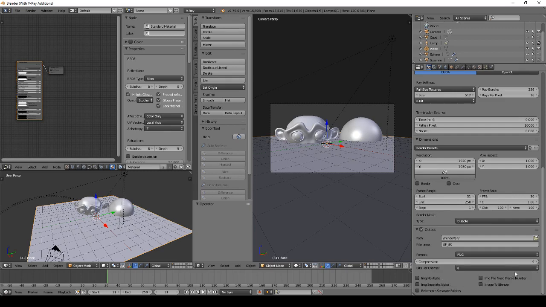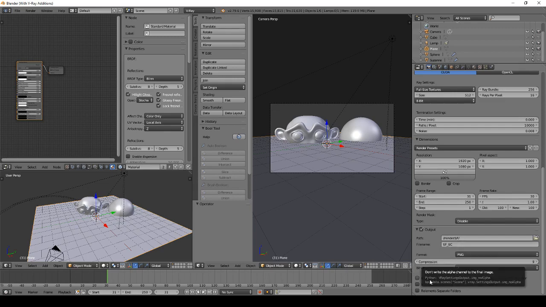Okay, so this is probably the most important one here, image file need frame number. This will ensure that after the image name, you will also get a frame number. Without this, you would be generating the same image file over the same name, so it would be overwriting the same file again. So you need to click this if you want an actual sequence. It's rather stupid, but it's how it's done.